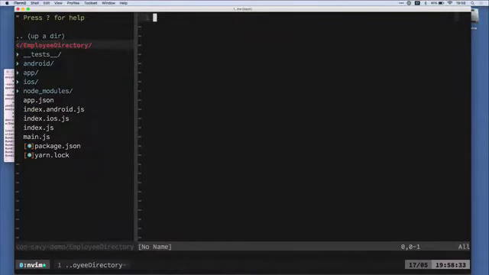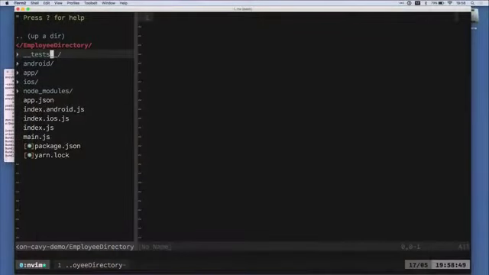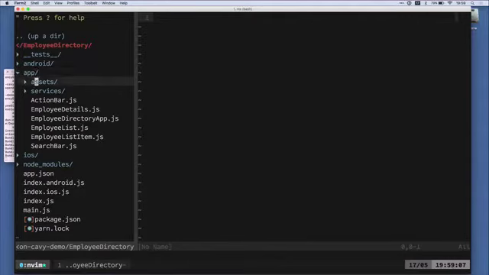So that is that. And then the next thing we need to do is wrap our app in that tester wrapper component that Abigail mentioned. But just first, in case anyone isn't super familiar with a React Native app code base, I just want to run through all the directories on the left here. First of all, we've got our jest tests folder, which of course is full of unit tests. So many. All of them. We have our two native folders, Android and iOS, where the native code lives, which we don't need to worry about for this. And then we've got our app folder, which is where all of our actual React Native JavaScript code is.